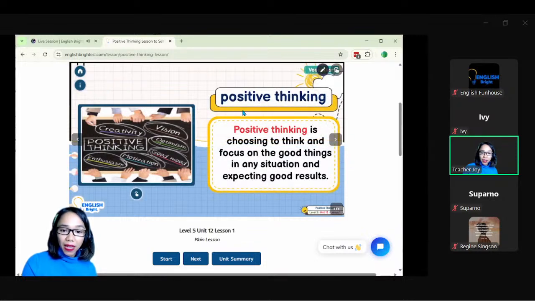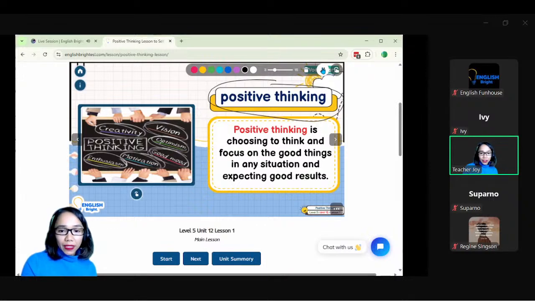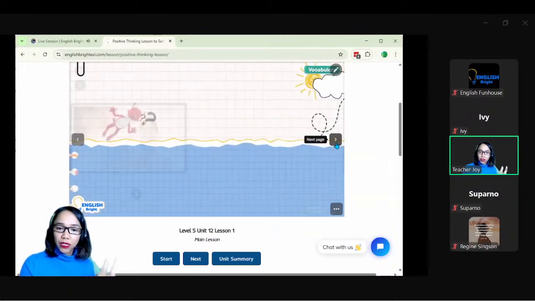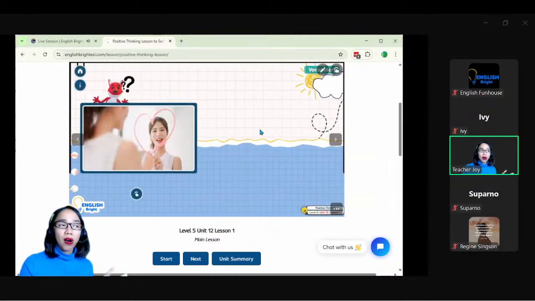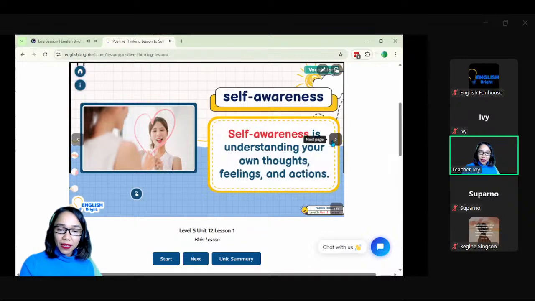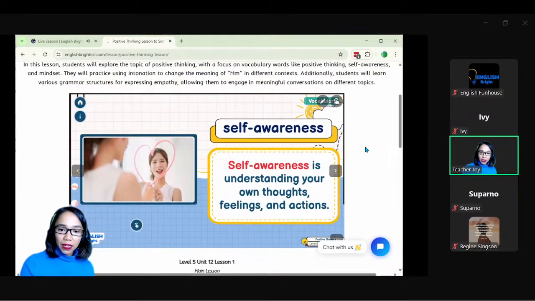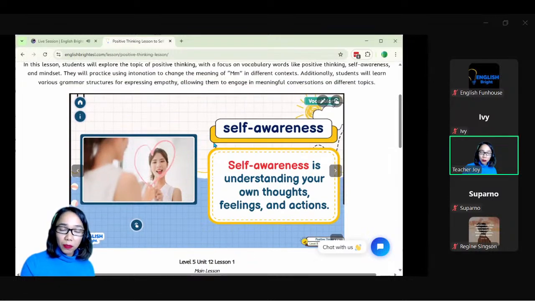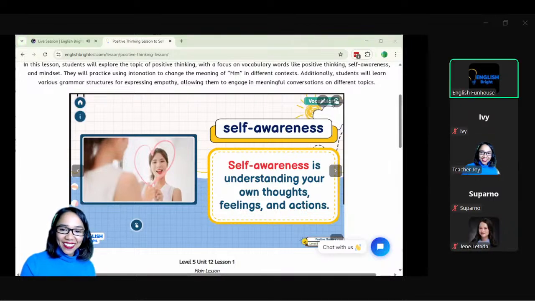And this positive thinking, you can have questions about this, open-ended questions like, why do you think positive thinking is very important? And so you can open up a conversation there with your adult students. So this level 5 and 6 are good for teenagers and adults. So yes, I love the topics here. I think if I were a student, I would love to be in this class. All right. Got a question from Yurin.